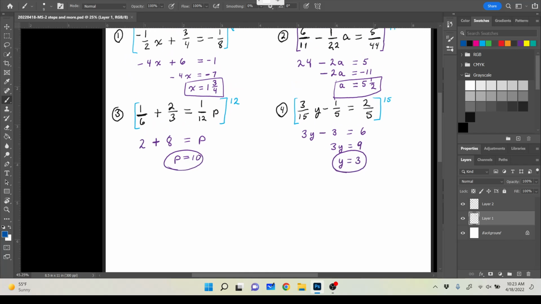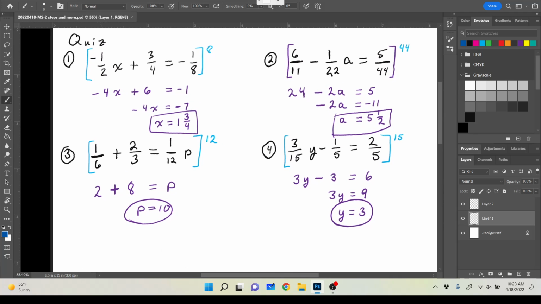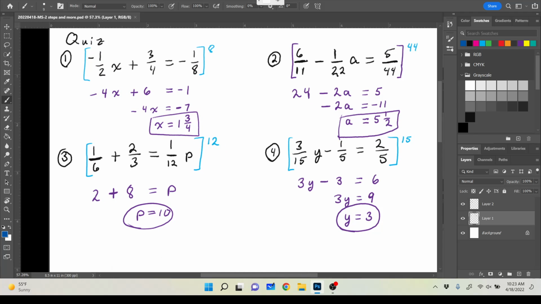So, there were the answers to the quiz. I know you don't have it with you, but if you want to take a look at that and see if you have any questions of what you see, we're going to talk about this some more. We may play with a few other ideas a little bit today. We shall see how the day goes. Y'all see anything that you have a question about?